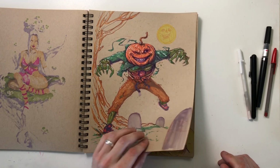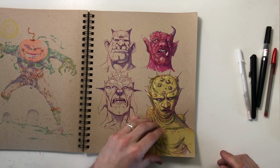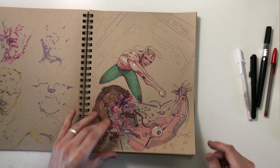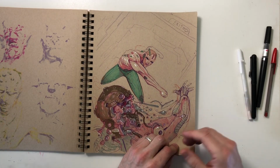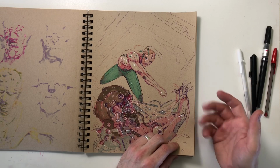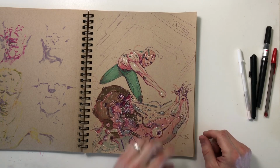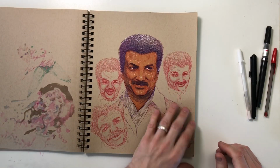Pumpkin guy from Halloween. Some weird character monster sketches. Kind of an action sequence. I need to do more of this type of stuff where I draw action, not just characters standing there. In fact, a lot of my sketchbook is more concept poses and stuff, and I should be doing more interesting action, entertainment-based sketches, I think. I want to go more in that direction.